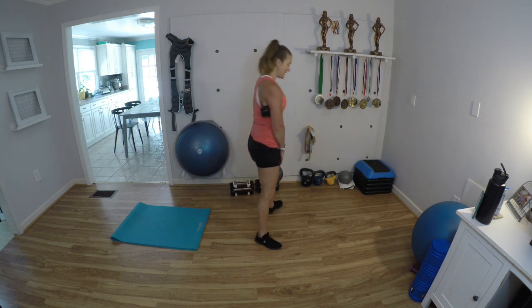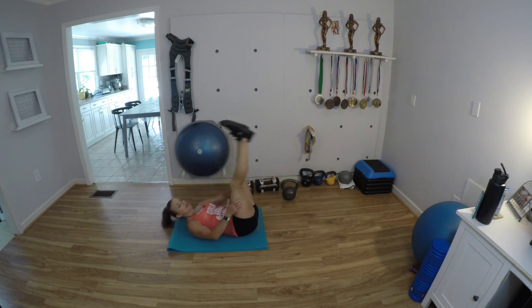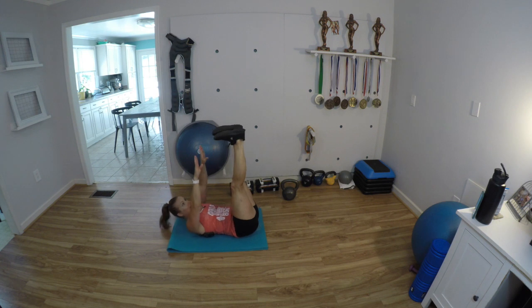You just have 15 seconds to get down on the mat, and we're just gonna do 30 seconds of a pulsing toe touch crunch. So extend your legs up, arms come straight up, pull that belly button up and in, tuck your chin and pulse, pulse. Try to tap your toes, or maybe you can go a little bit past your toes. Try to get your legs as long as you can, and you'll get a little bonus stretch in the hamstrings that just worked.